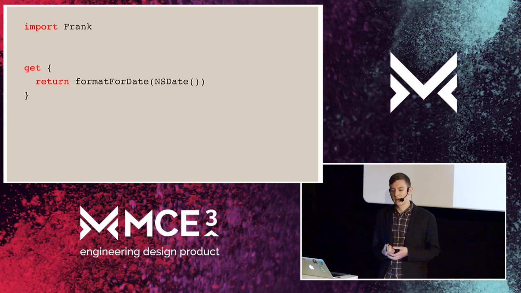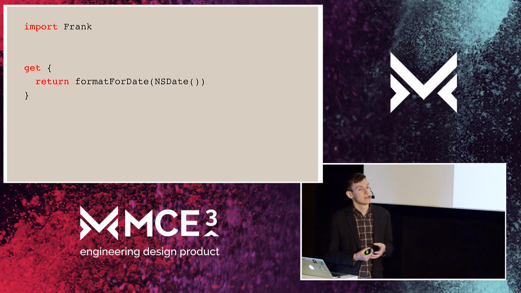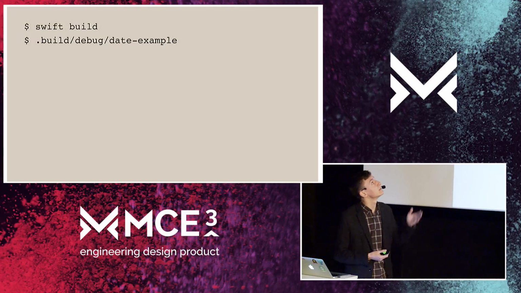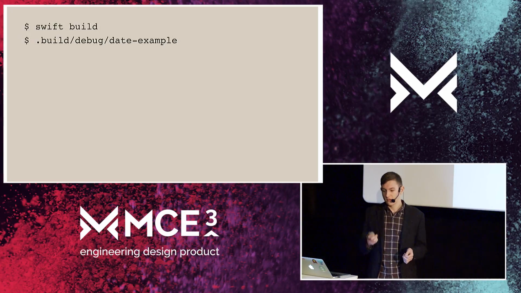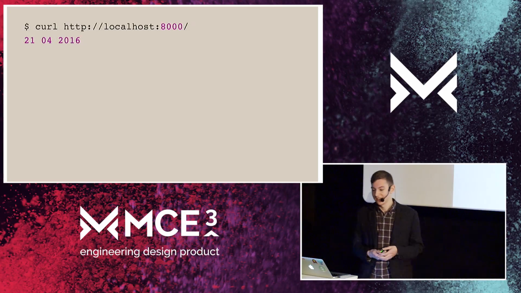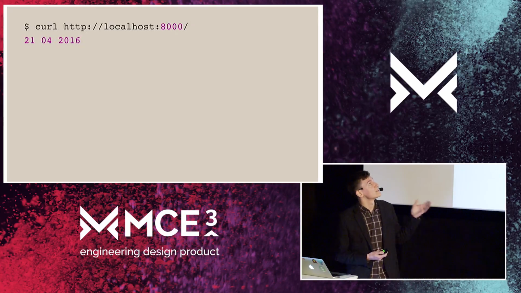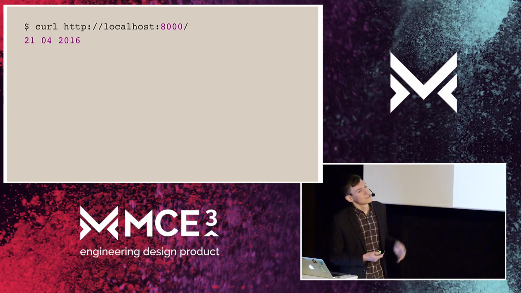And without much additional work, we can wrap this existing function into a web service directly. Here I've built a small web application which just handles every GET request and returns just the string itself. So we can use the Swift package manager to build it using swift build. It will download the web application framework I was using, and then it will build everything together into a command line tool, and then on the next line I just run it. And once I've run it, it's now listening for the internet. So that short example is now an HTTP server. When we send a request to this server, like a GET request, it's just going to return today's date, because we did it today, as we formatted.